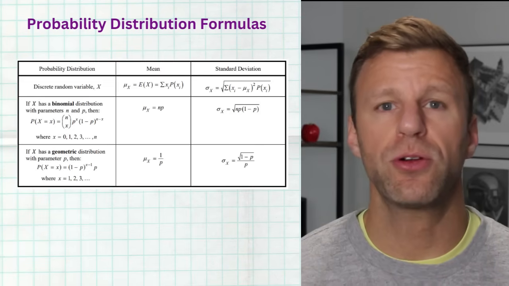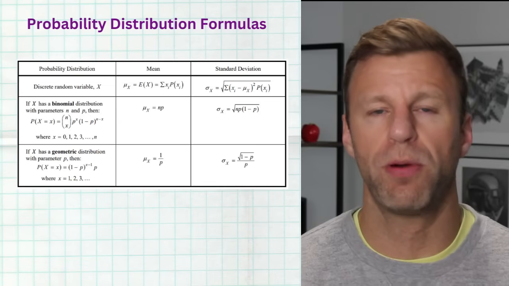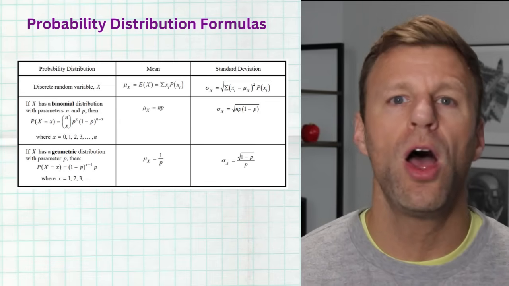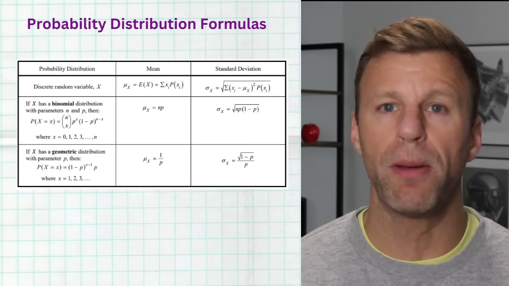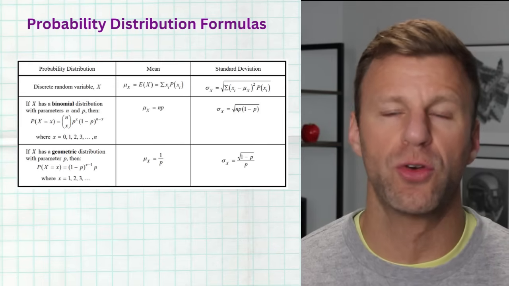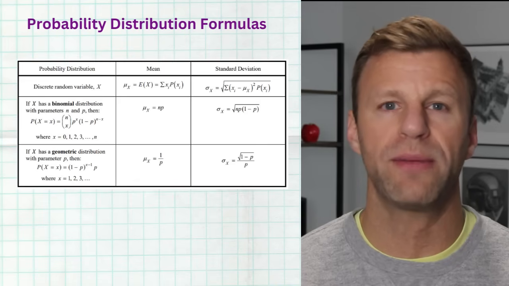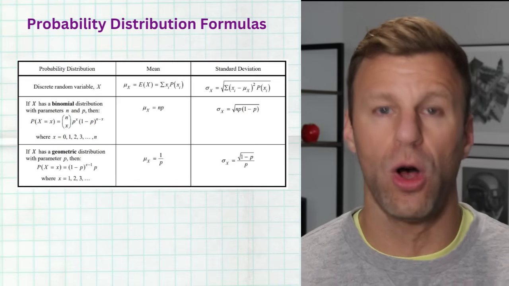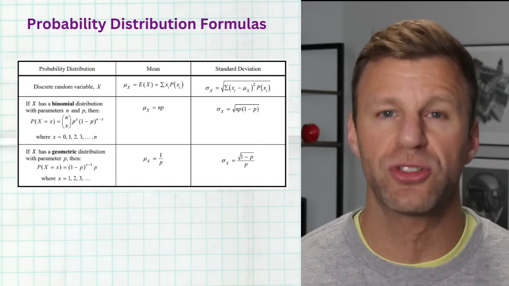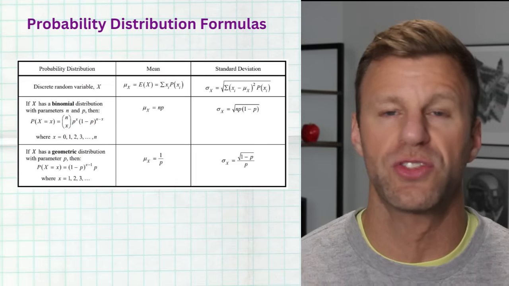Next up, after the basic probability formulas, the probability for A or B and the conditional probability, are 3 rows for the probability distributions. We have a row for discrete, a row for binomial, a row for geometric. Now, please note that binomial random variables and geometric random variables are also discrete random variables, but they're just special situations that have special formulas just for them.